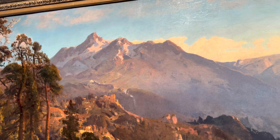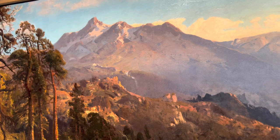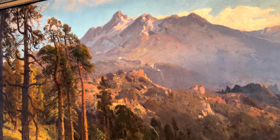Art connects us. No, heart connects us. It is heart, it is soul that connects us.